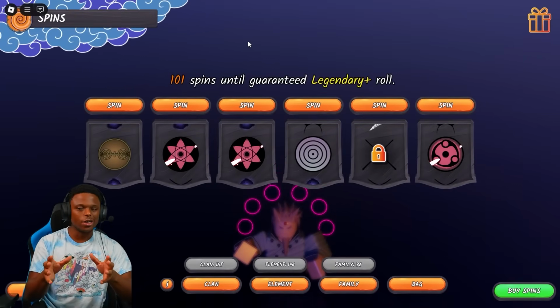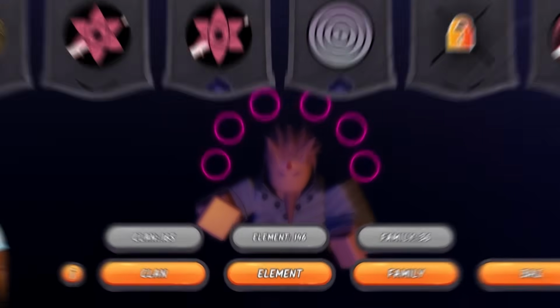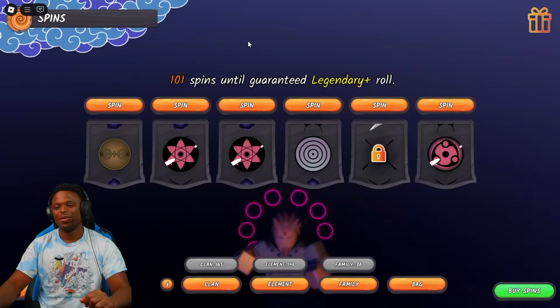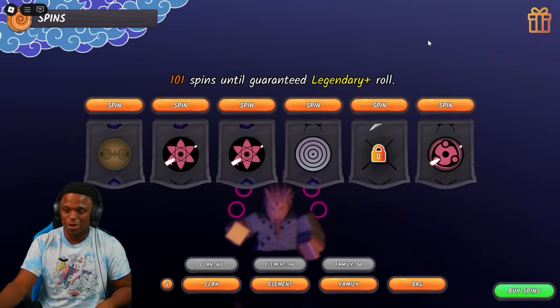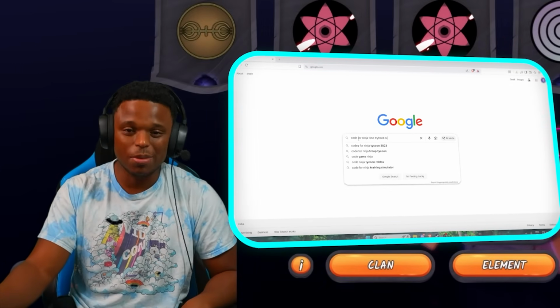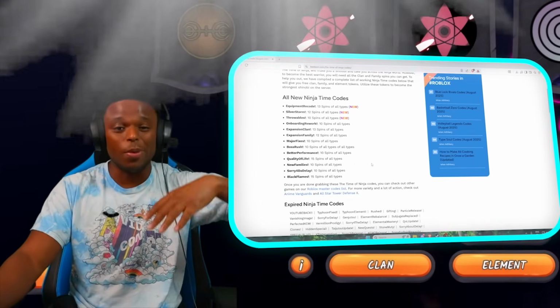So I utilized a good portion of the codes that came out in this game, so now I got 165 spins for the clans. I'm hoping I can get everything with this because that means I got it all for free, and that's good. Free is good. But if not, then worst case, I might have to spend Robux. Now, if y'all are looking for codes and stuff like that, just look up Google Ninja Time codes and it'll pop up a whole list for you.